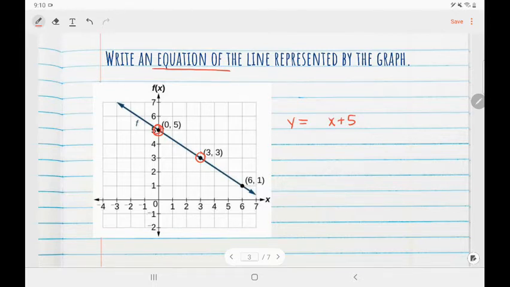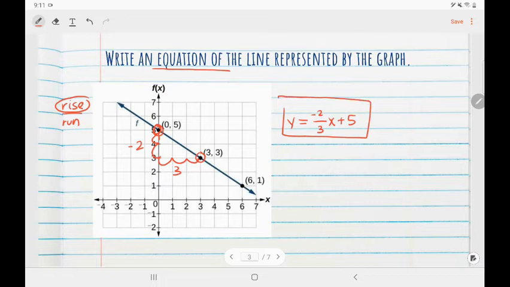If I start at the point on the left, I'm going to find the rise over the run, meaning let's find how far up or down my graph goes first. To get from one point to the next, I'm going to go down 2. And when I go a direction of down, I indicate it as negative, and to the right 3. 1, 2, 3. My slope, remember, is rise over run. So on the top of my fraction, I'm going to have -2. On the bottom of my fraction, I'm going to have 3. This would be the equation that's represented by my line.